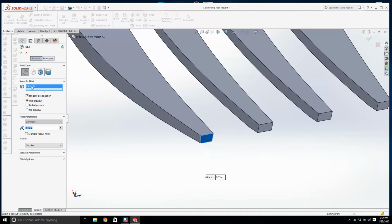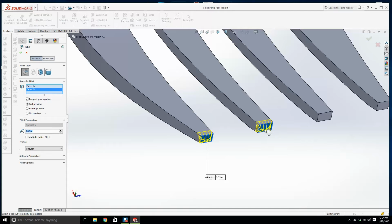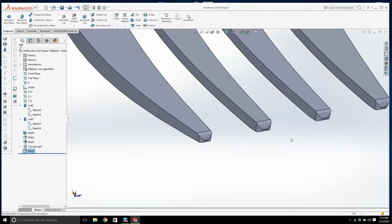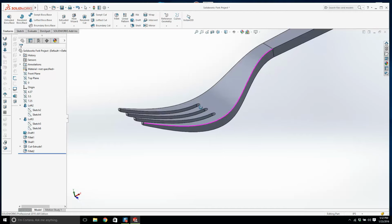Let's throw on, it's a bit too big. We'll make it, let's try 50 thousandths. Too big. 20 thousandths. Lovely. That's it. Beautiful, look at that now.